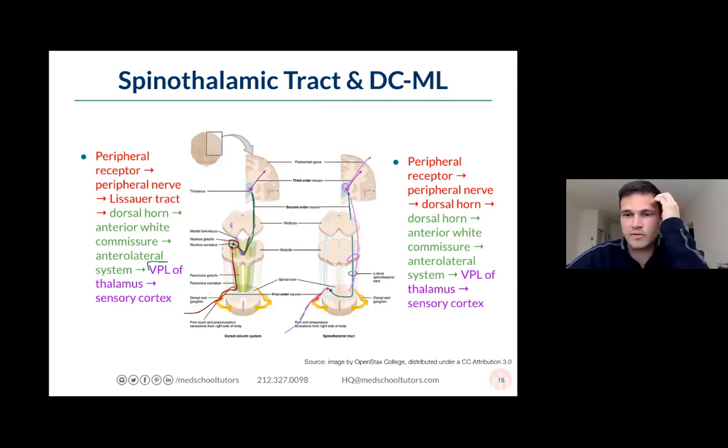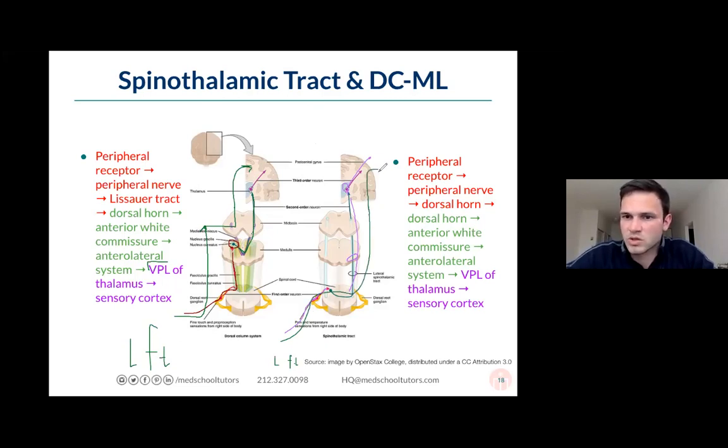So you can see that in the purple text, both of them are going to go from the thalamus to the cortex. So both of them have to get to the same place, right? If this is my left foot down here that I hurt, the difference is the dorsal column is going to run that information up the left side of the cord, cross in the brainstem, and then make it to the right brain. Versus the spinothalamic tract, over for my left foot, is going to cross immediately and then run it up the right side of the cord and then make it into the right side of the brain.